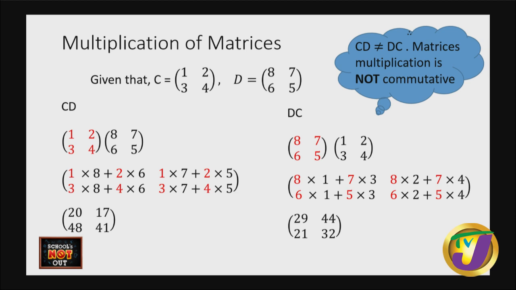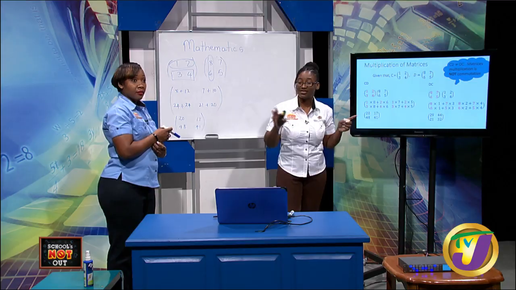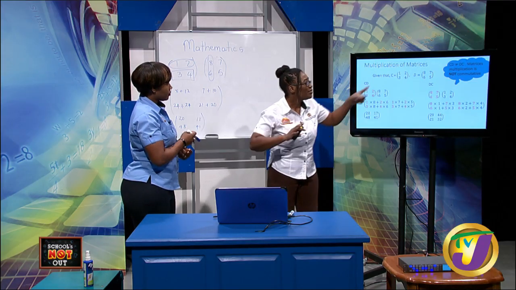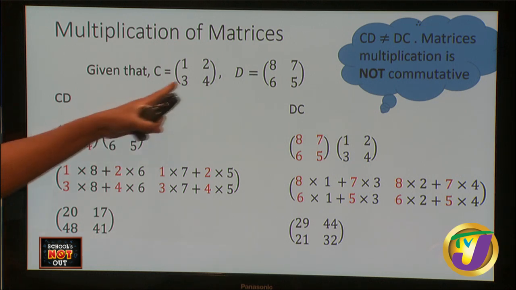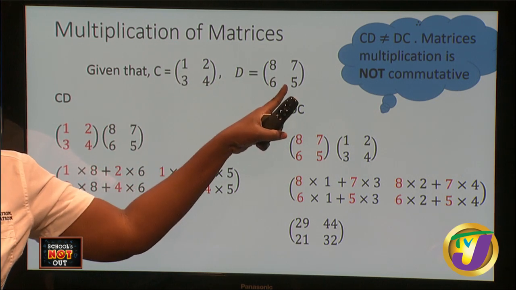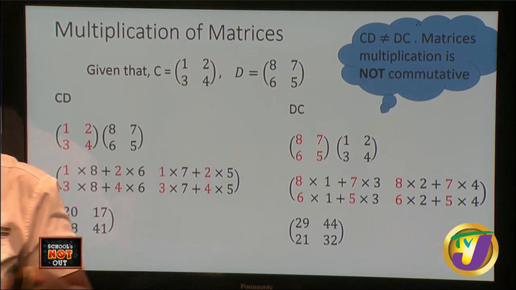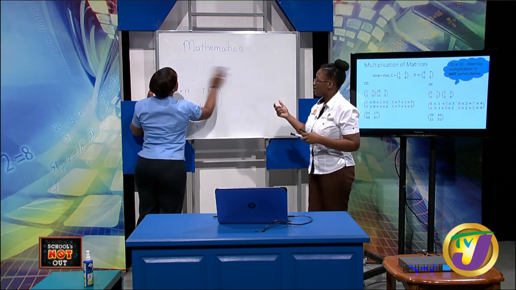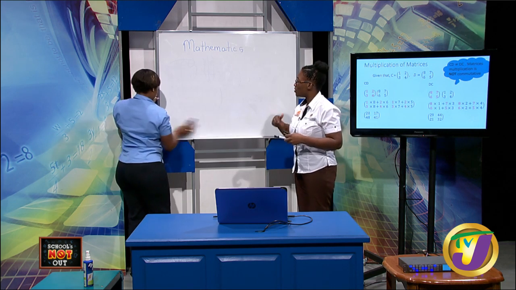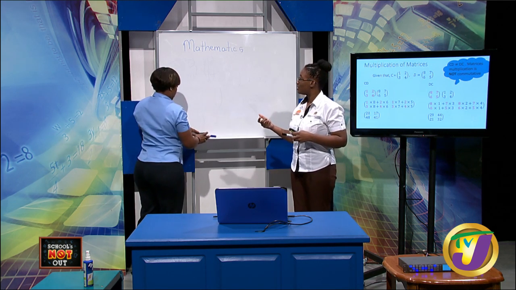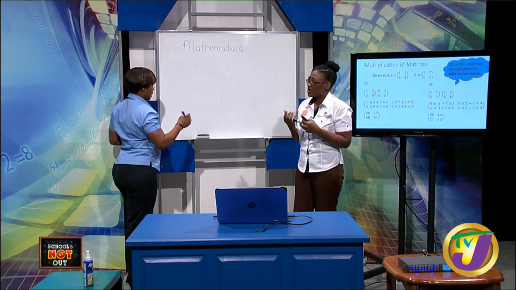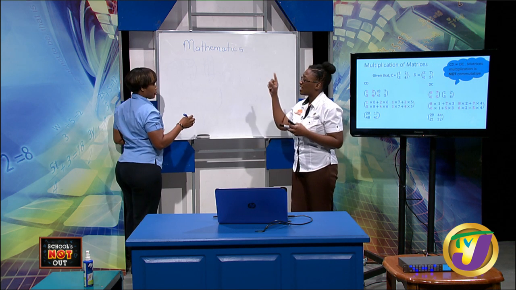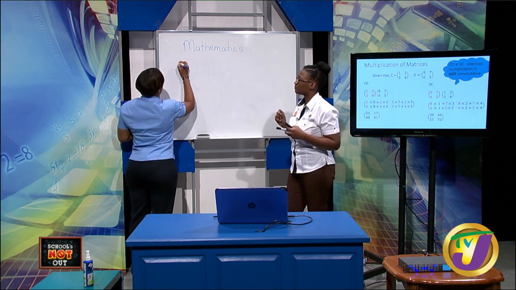That's a very important point. But I know we have a little bit of time. This lesson is so interesting, time is just running away. I noticed that this was a square matrix, 2 by 2. And we noticed that though the order gave us different results, the elements could be multiplied in either arrangement. Is it only square matrices that work? Let's test that theory. So put a 2 by 1 for me.